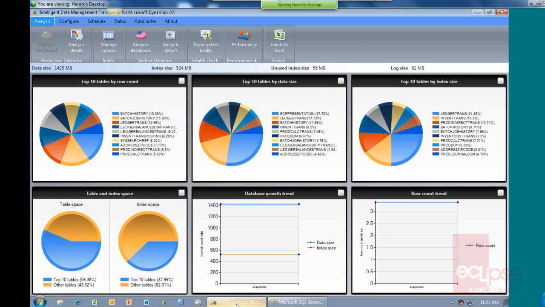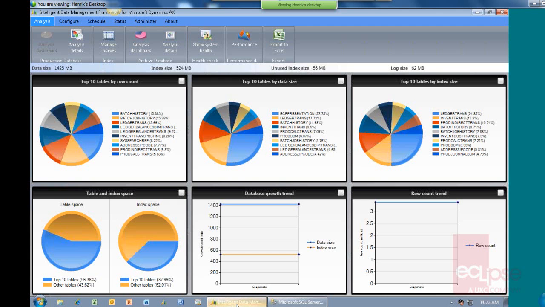Basically, the data management framework is a tool set that Microsoft provides partners and customers, and what it allows you to do from an admin point of view. So it's really not an end user tool; it's more for an administrator, a database level tool that allows you to look at snapshots and how your data behaves within the database, and also allows you to do some optimization on the database from within this cockpit.